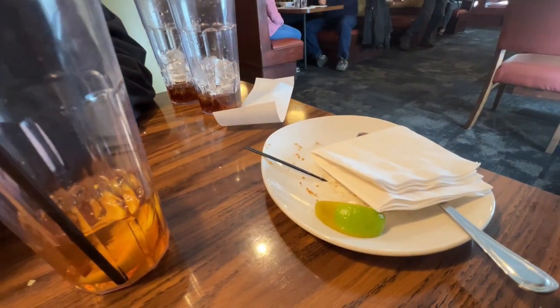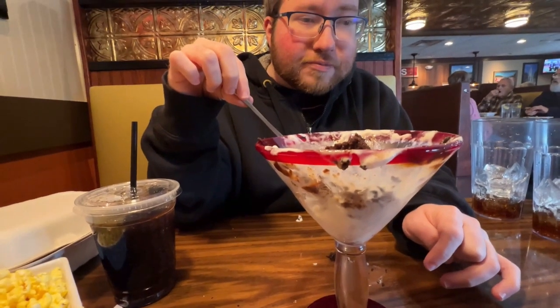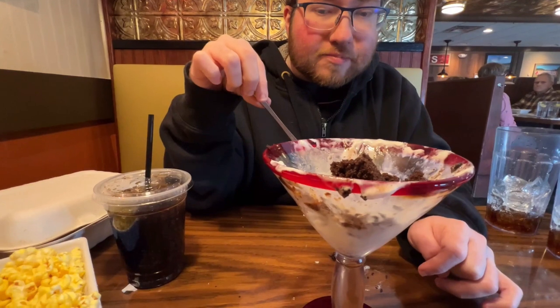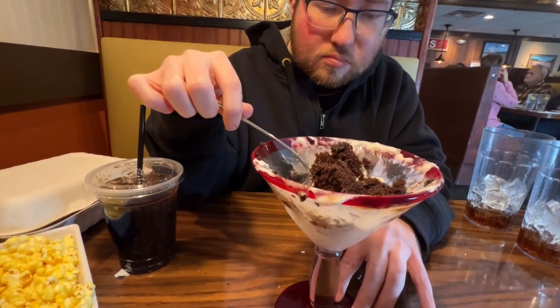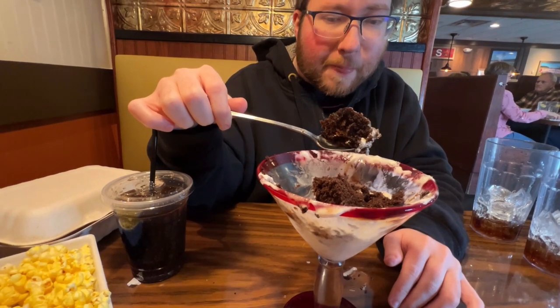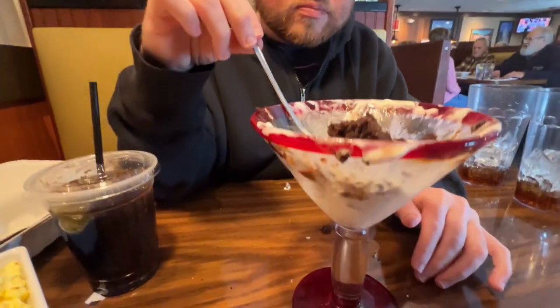So I finished my key lime. It was actually pretty good, very tangy, even though it looked like it was just thawing out or something. And this is what we've got so far. It was good. I helped Wade eat this a little bit. It's good. But the cake is dry. It's not really that moist. But it's better when you get the ice cream, of course, and the whipped cream, as well as the little bits of Oreo and the chocolate syrup together all in one bite. Then it's much, much better.